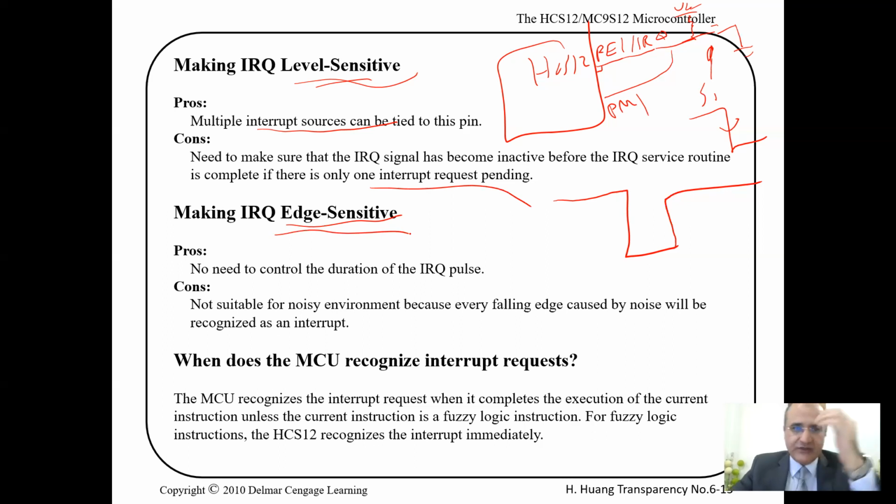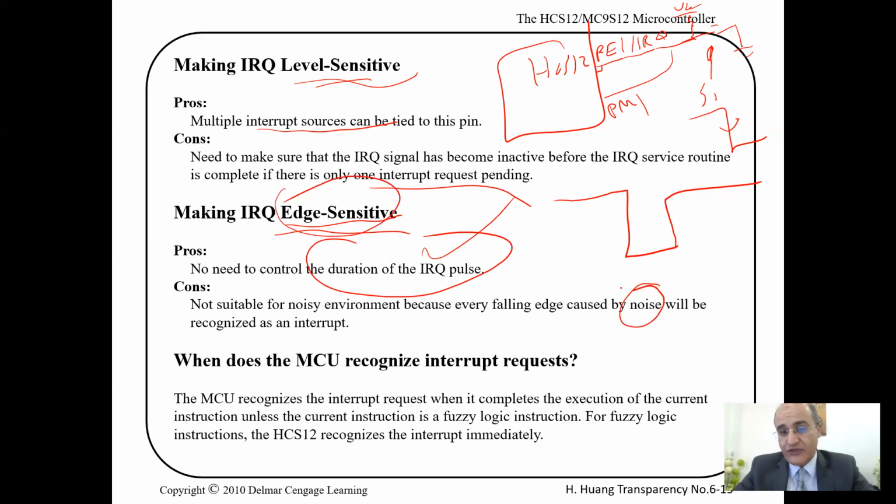Talking about edge sensitive, no need to control the duration, but a disadvantage would be that edge sensitive is not very good in noisy environments. Noisy environments will cause spikes, and it could cause you an interrupt without meaning that.